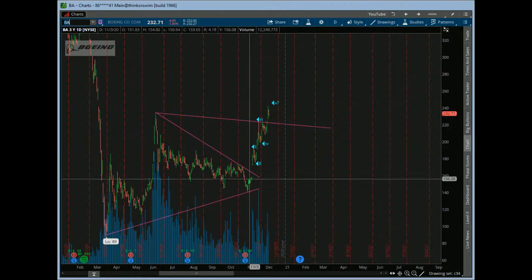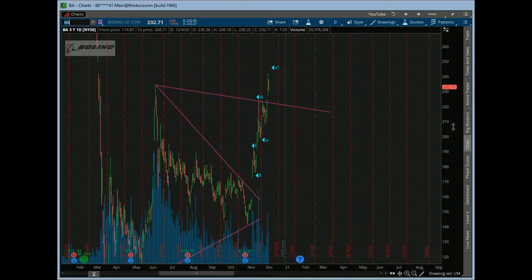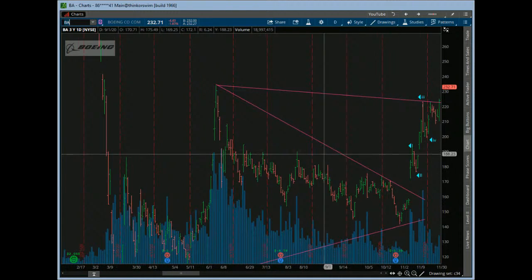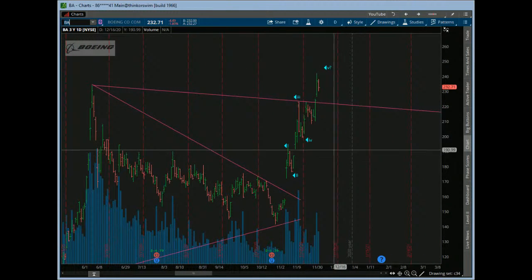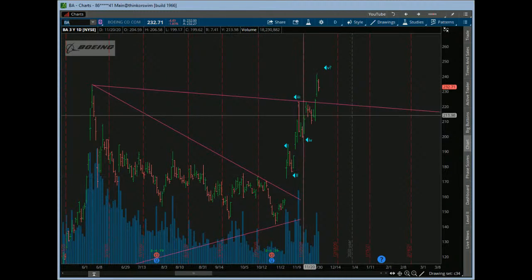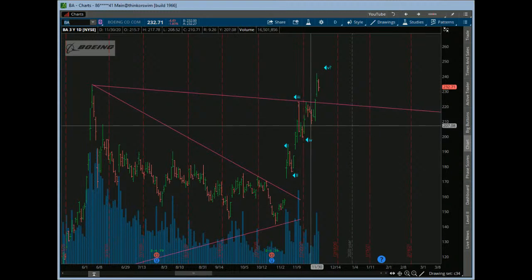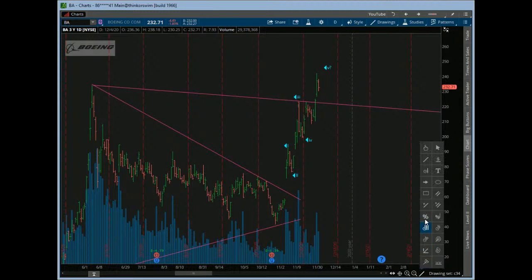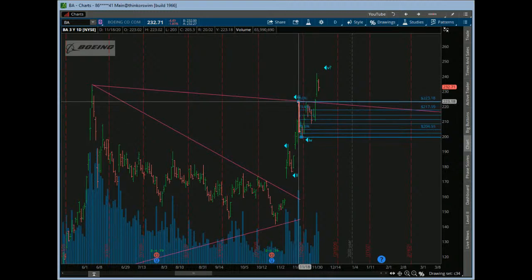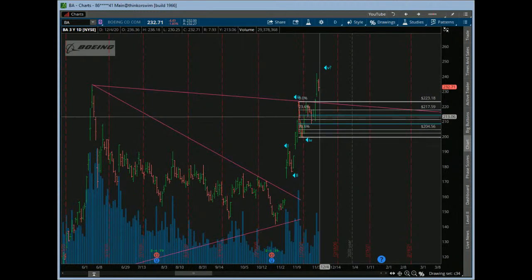WXY type move, and then it started to break out again, right? So looking at Boeing, we've got almost a clear impulsive move up. Like I said the other day on Twitter, here we've got 1, 2, 3, 4. And if this is going for a wave 5 up, it's got to hold this area. Granted, it could have gone a little bit lower, but it's starting to get really weak right here. But this is right off of the 618, just off of this fresh wave up.